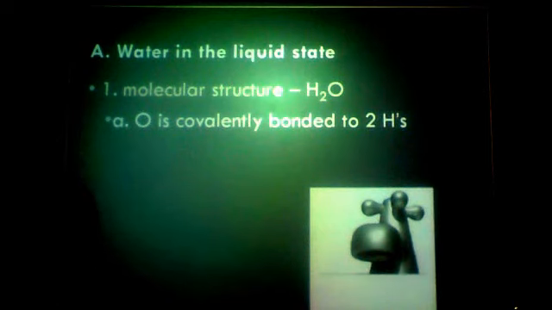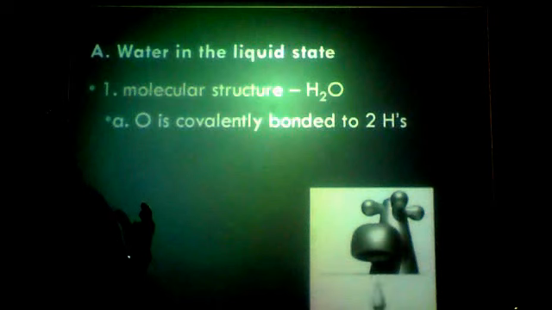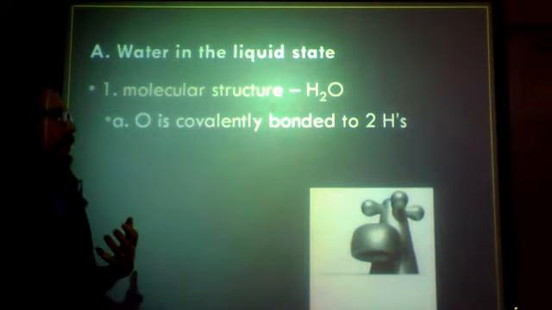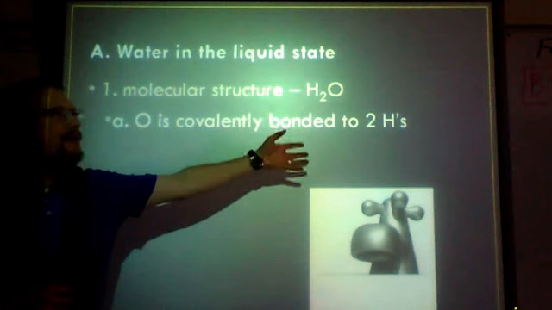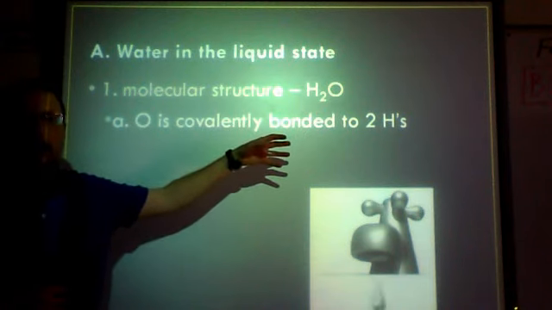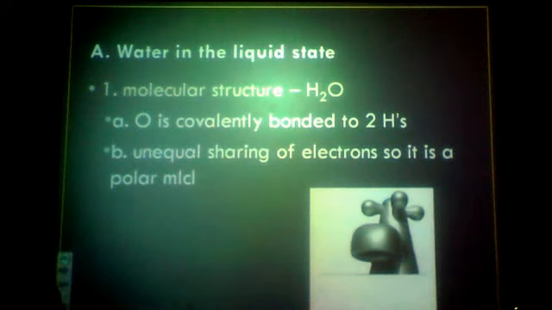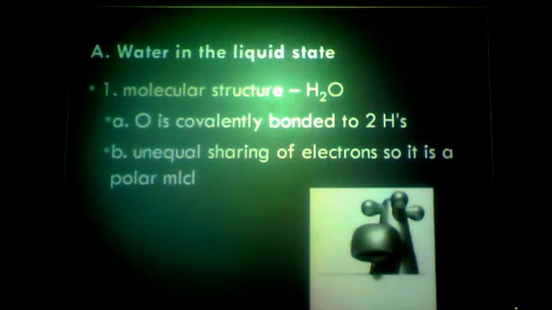Because of their placement on the periodic table, you can tell that oxygen and hydrogen have a very large difference in electronegativity. Oxygen is a much larger atom, it has a more attractive nucleus, and so it pulls much harder on the electrons that are shared, and as a result, the electrons aren't as close to the hydrogen end of the molecule as they are to the oxygen end. The result of that is that water is what we call a polar molecule.